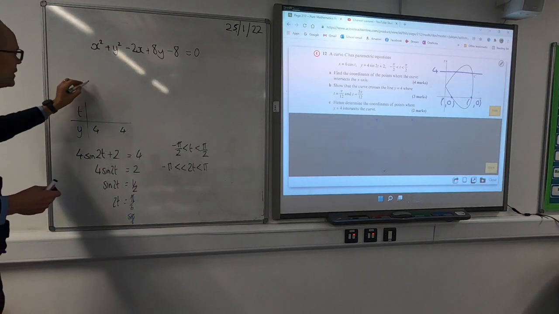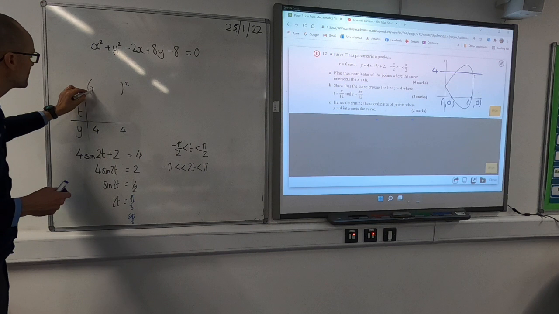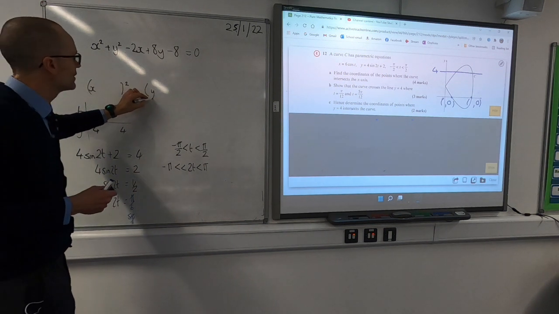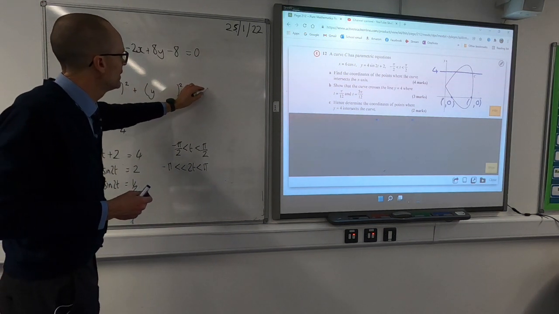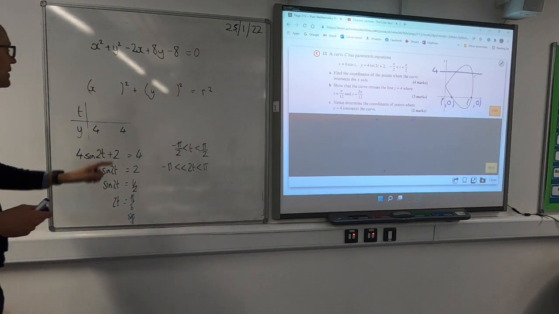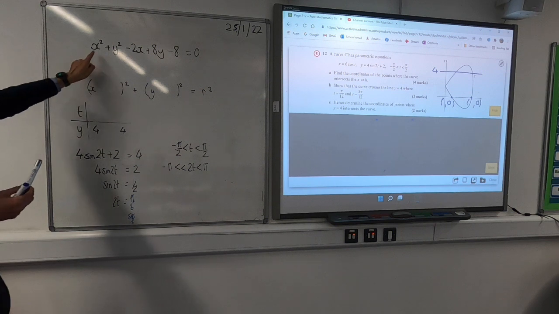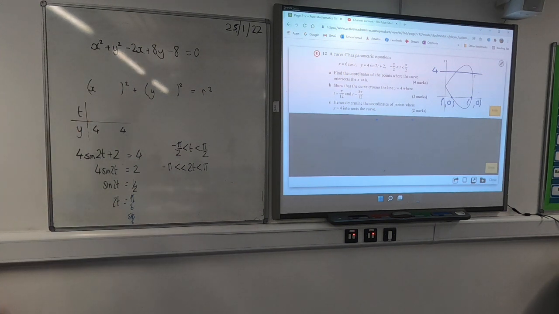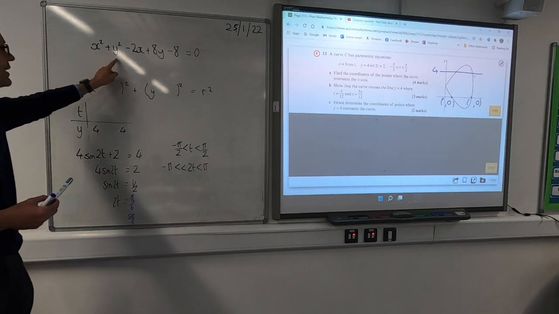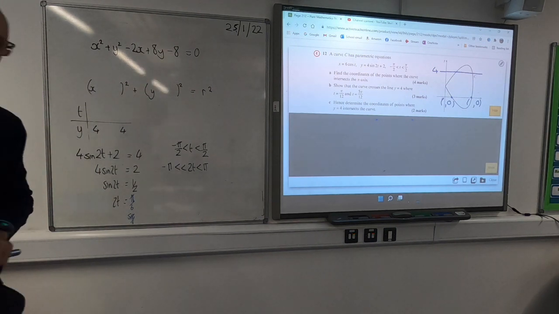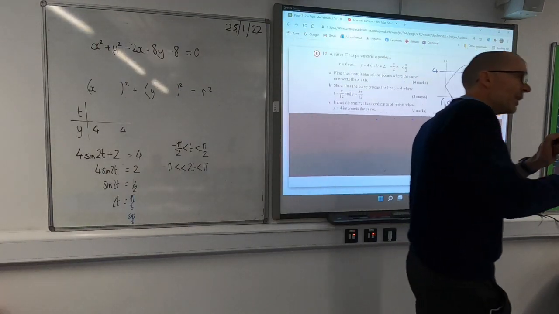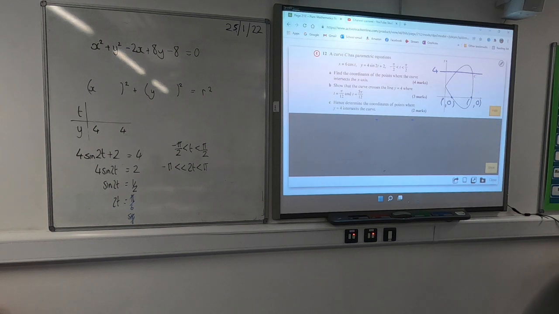You may remember the technique we use is a double completing the square, because we expect the formula for a circle to look like that, where we can work out the centre from what's in the brackets. So you need to look at this and this and complete the square for x, this and this and complete the square for y. You've then got some numbers left over, kicking about, which need to be sorted out and shifted over onto the right-hand side. Let me give you a chance to have a think about that.